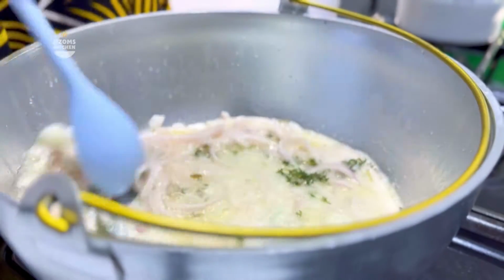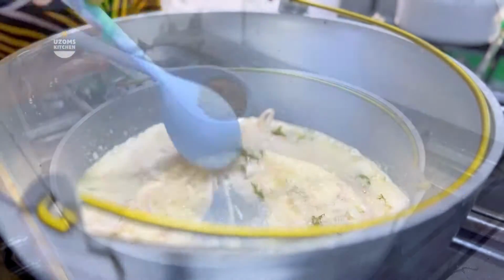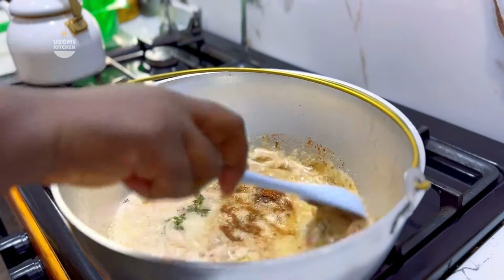So this is the first component that we'll be handling, which is the actual making of the rice itself. Now it looks like making jollof, but it's not jollof. So all the rules that apply to making jollof do not necessarily apply to making your jambalaya.